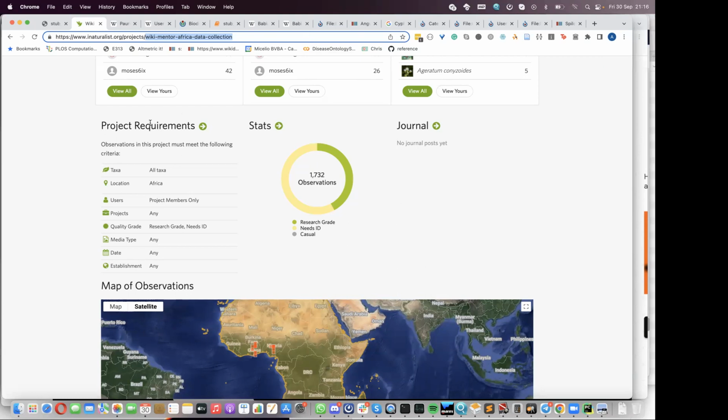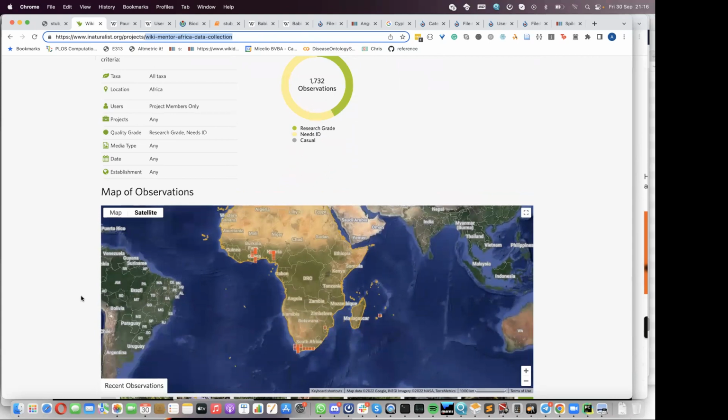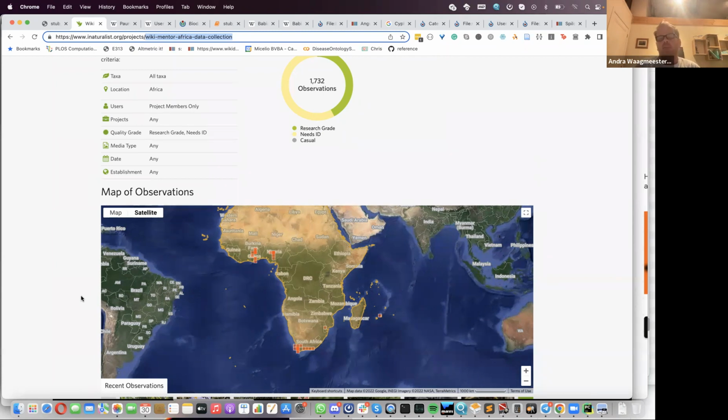I have a quick question. Yes. Looking at the African map and the dotted lines on Ghana and Nigeria, does that mean those are the only observations? Okay, I see some in South Africa. Does that mean that those are the only observations made on plants and animals in Africa for now? No. This is only for this group. So if we convince someone from Congo or Tanzania to join this group, you will see the dots that will be part of this group.